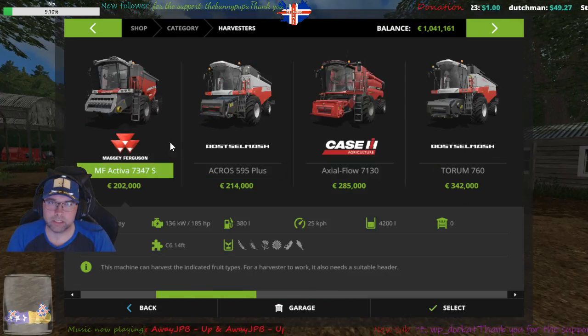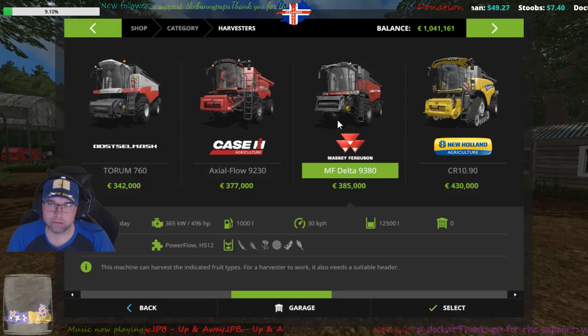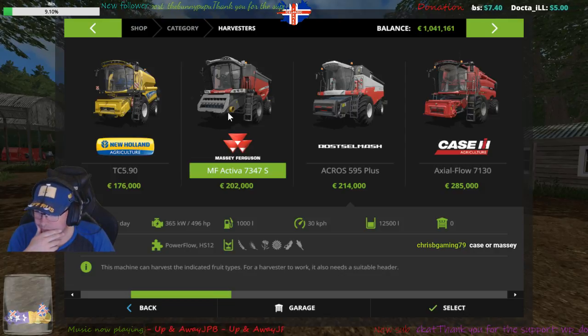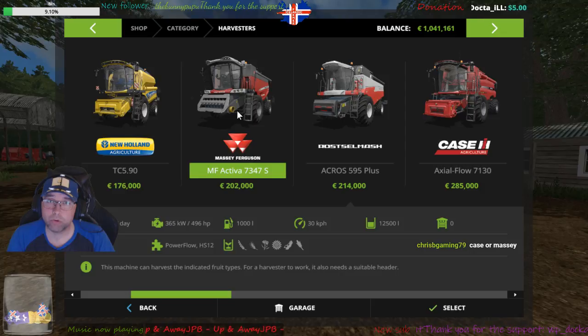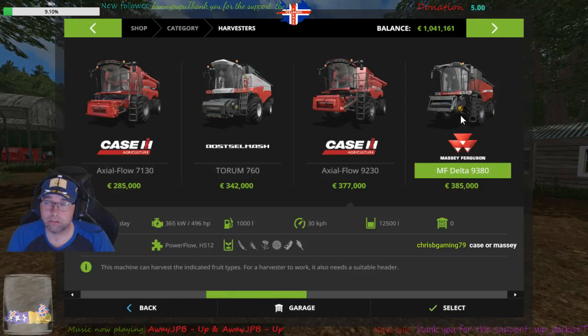So go for that little one, the Massey Ferguson, or the bigger one. Just go for the little one. Go for the Rostselmash. Case or Massey, says Chris. So go for the Massey Ferguson. The smaller one, Chris, or should we go for the bigger one? Maybe too much luxury to take the big one.